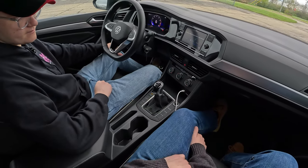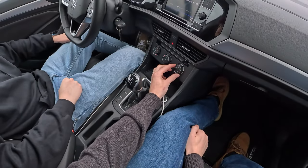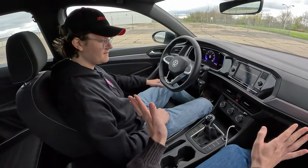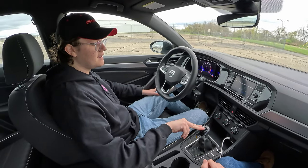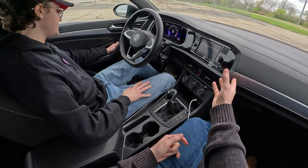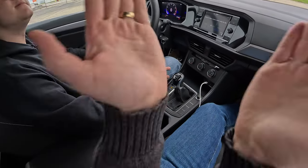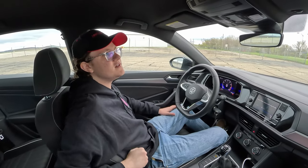I like how easy the climate control is to use. Yeah. Because I got in here this morning and I simply went bloop, and then I turned this to one and I was done. You know how long that would have taken me to do in a GTI? Most of the other cars that we've had the last month? Yeah, well, the 7 Series even. 7 Series, GTI. I mean, just even if it were a Hyundai Kia product, I'd probably have to press a button just to illuminate my climate controls. I mean, it works. Yeah, this is a very easy car to use.